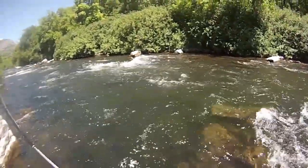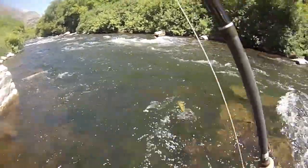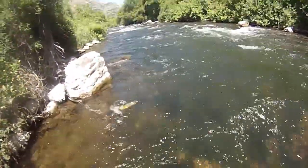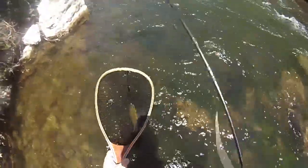Get him in front of me, get his head up, get him fast. Come on up, baby, come on up. There we go. And the net, oh, he's out of the net. And he's running. Oh, he's beautiful. Okay, here we go. Fish number two. That's on the deeper side. Pretty brown. Beautiful brown trout. And back in the water real fast. He's off.